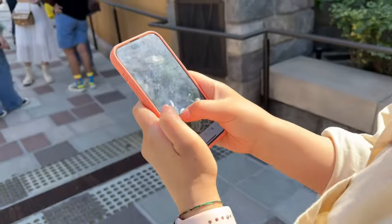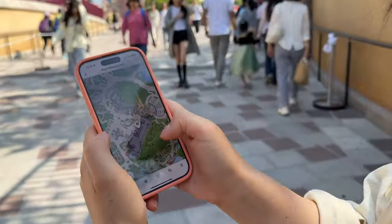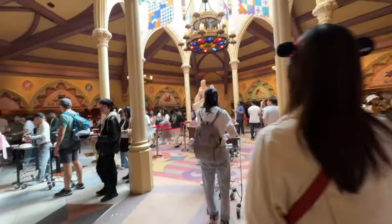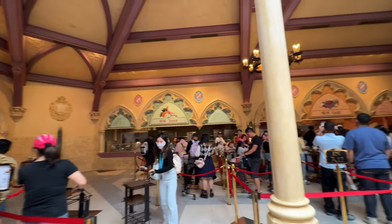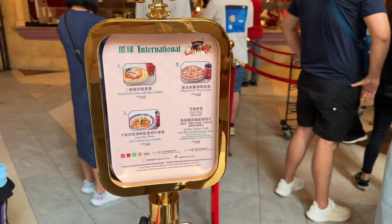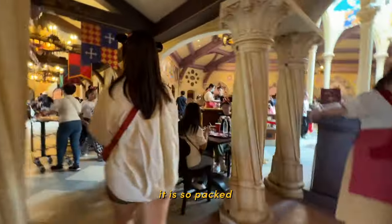So we have to go and walk straight. We have to find the carousel and it's across from the carousel. Heading off to the banquet hall to eat. Alright, so we're at the dining hall, the banquet hall, and you've got grilled Japan, entree royale, international, and we're waiting. The line is pretty long, so when you're here you have to find a table first because you gotta order and then you gotta find your table. So once you find your table it's easier, so then you can eat straight away.